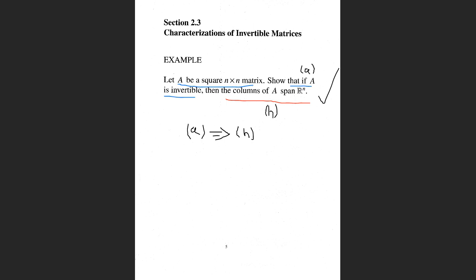All right, let's prove this statement. So let me ask you, when we prove this statement, what's the only thing we know about matrix A? We need a starting point. What do we know about matrix A? That it has an inverse. That's right. All right, well then let's go to the next page here and look at the solution.